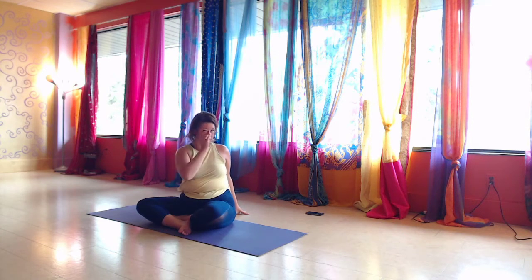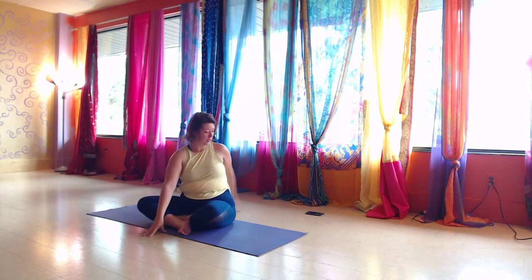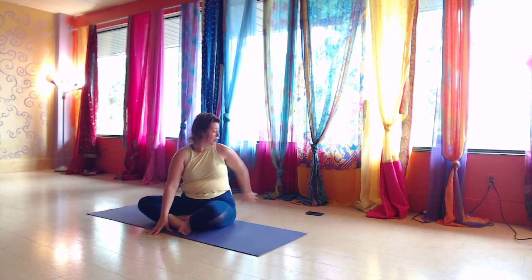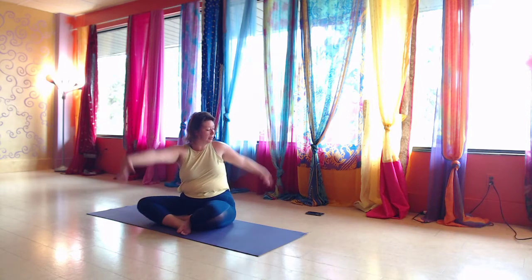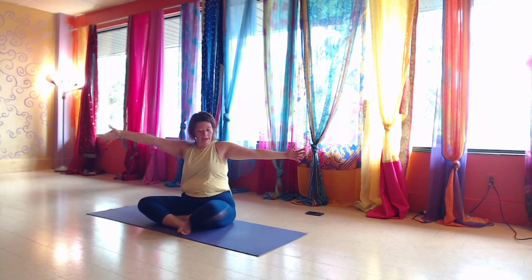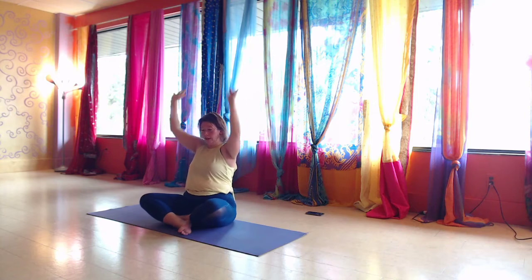Adjusting your hands to wherever you'd like them. Looking over that back shoulder. Maybe you roll that right shoulder a little farther back. Taking one more breath. Find an inhale and lengthen. On that exhale, let's float the hands up. Then untwist, coming back towards center, rolling right over, find your downward dog.